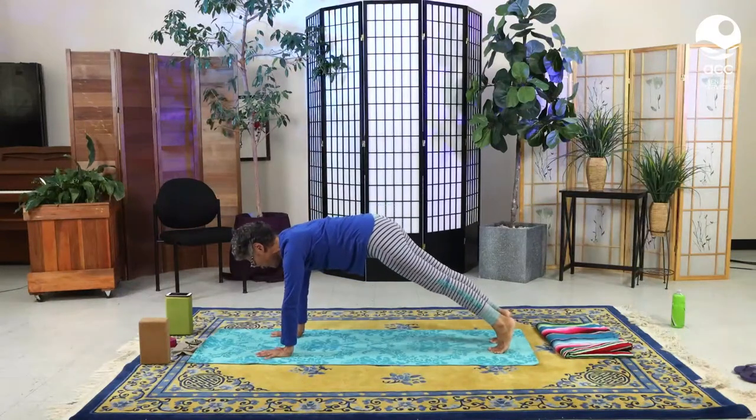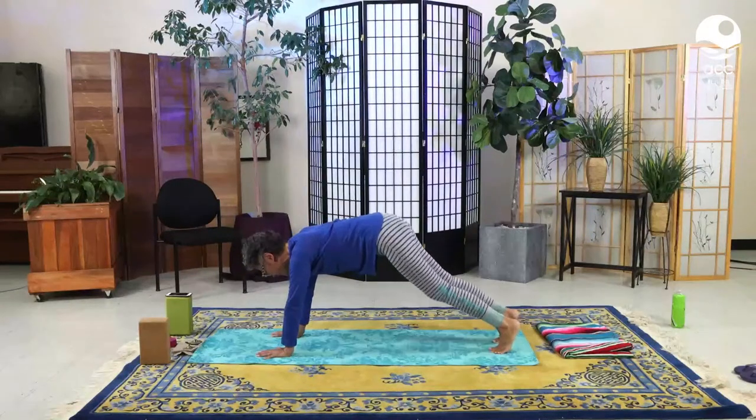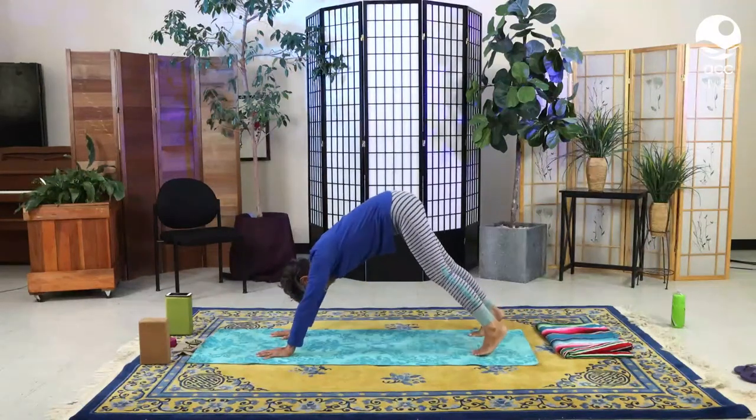Nice long high plank. Heels to the crown of the head, nice and strong. One long diagonal line. Inhaling, engaging that core, exhaling. Inhale, let's go ahead and bring the hips up. Exhale, press into the extended arms and come back into your down dog.